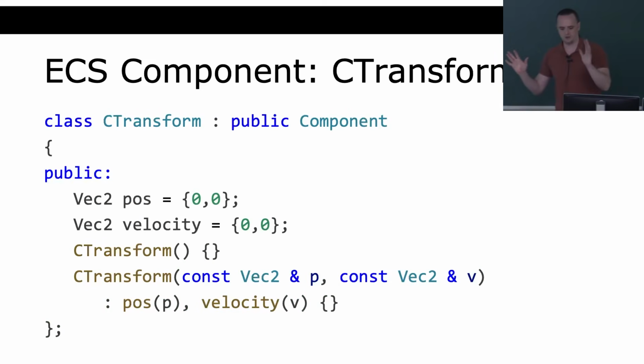So here's an example component, this is the actual code that we're going to use for assignment 2. We're going to say class C transform, this is a type of component. Everything in our components is pure data and public. So it's going to have a position, it's going to have a velocity. And we're going to have a default constructor for everything. The reason we need a default constructor is because in order to store things in a tuple, it needs to be default constructible. So each of our components are just going to have a default constructor, as well as these sort of convenience constructors where I can pass in, okay, here's the position, here's the velocity, and set those down here.